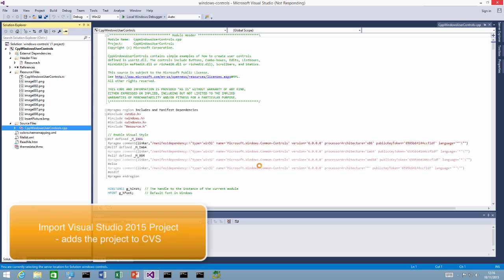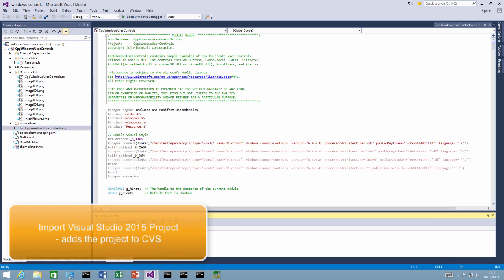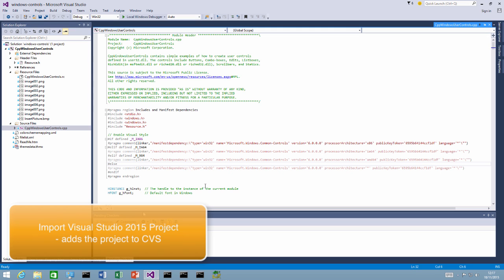We are working on some performance improvements for that for the next big release of CVS Suite. CVS Suite 2.8.02 will have some improvements to the performance on that initial import. If you're importing something particularly large, you might want to go make yourself a cup of coffee. That's all done here in our example, just about done. There we go. The last of that little twirly icon has gone away.